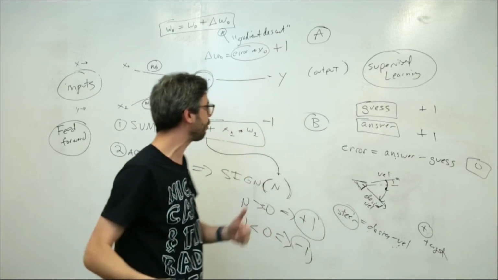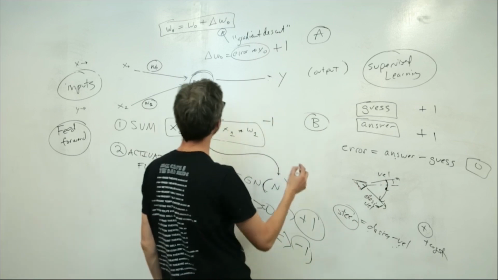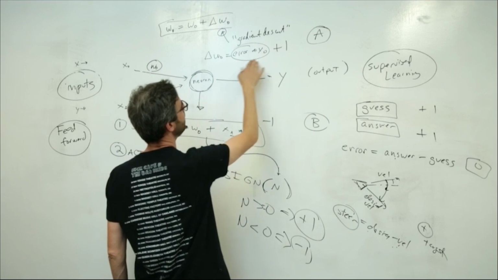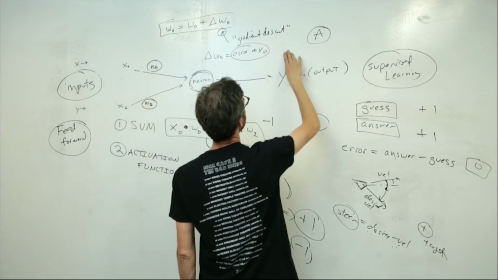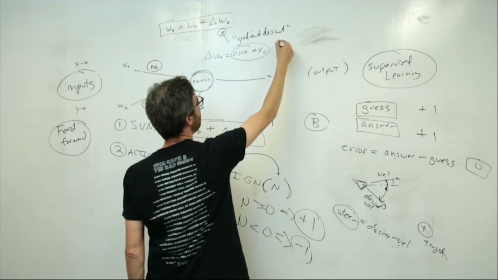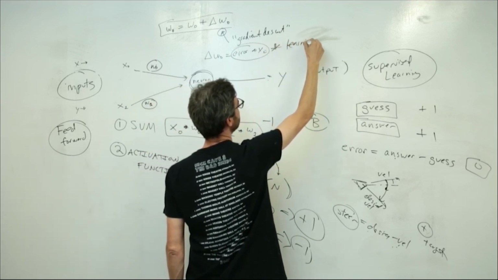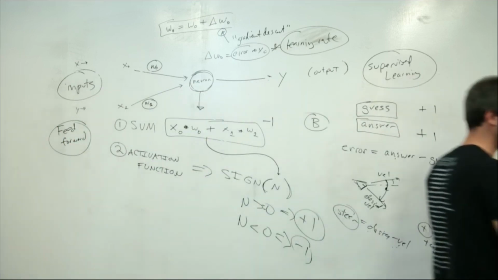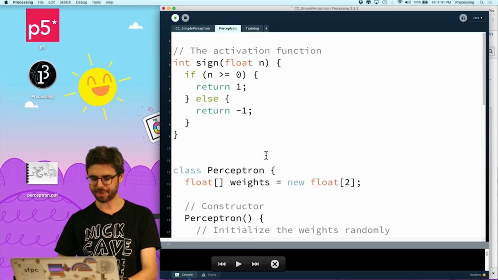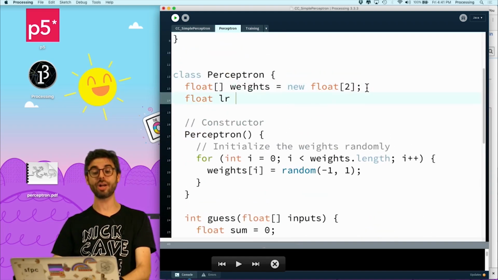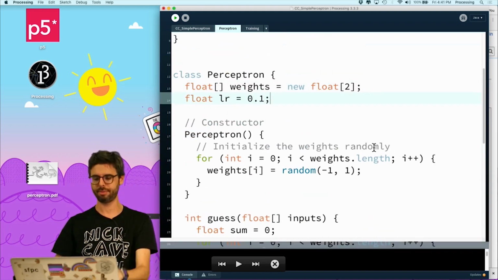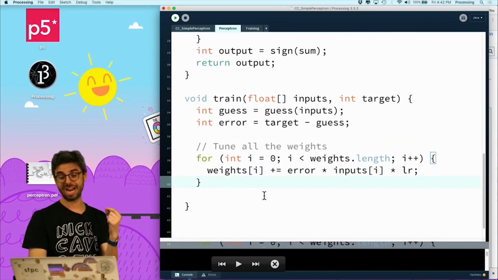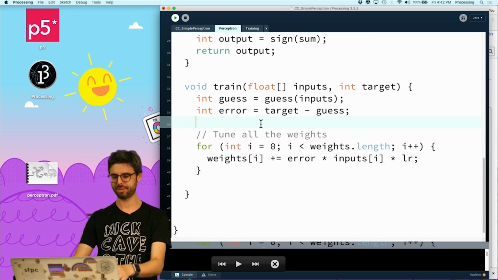And that percentage is a key concept here, and it's called, where's learning rate? So what I would actually do here is say that delta weight is the error times the input, multiplied also by a learning rate. So that's a key concept here. So let's add that into our code. If I come back over here, the Perceptron is going to have a variable, call it LR for learning rate. I'm just going to say 0.1. So now I'm going to say also multiplied by learning rate. So there we go. Now this is going to adjust all of the weights.